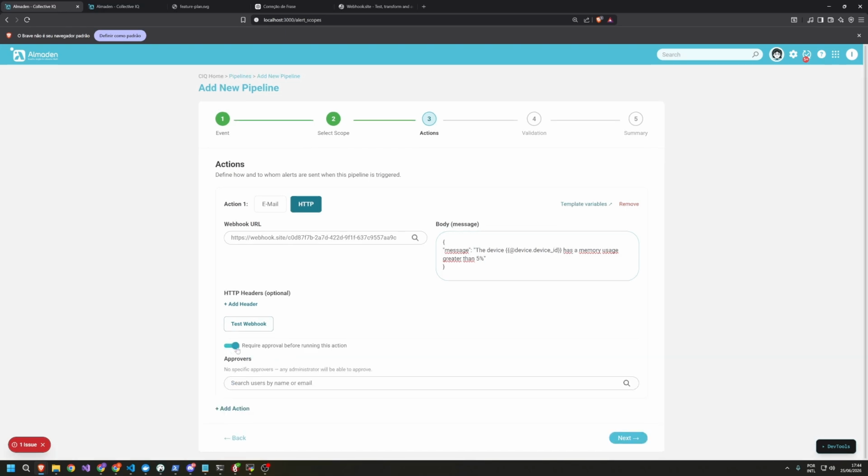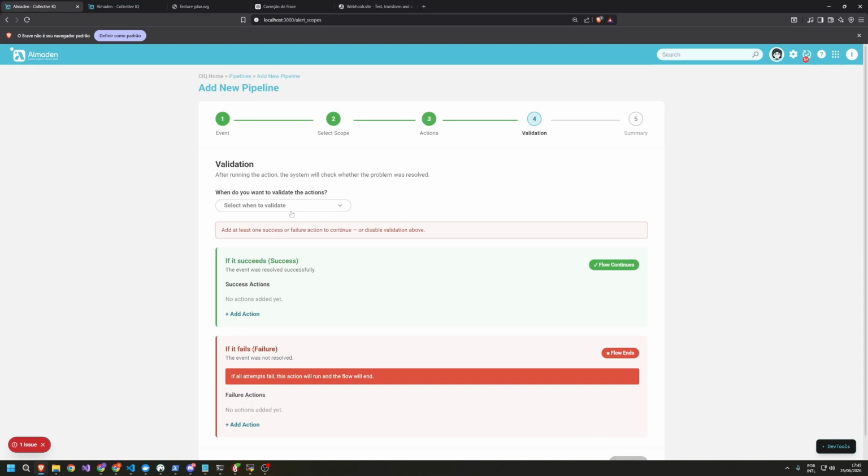I will toggle this option here, and I will choose some accounts of mine, this one and this one. Okay, so everything is configured here, so I will click on this button again, and here we can choose when we want to validate the actions.